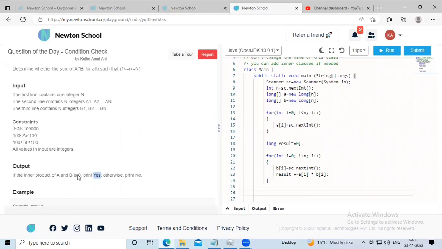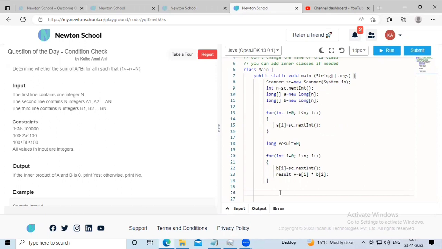Okay, if the result is 0, then we have to print yes, otherwise no. Okay, so for that what we can do, we can use the if else statement, or instead of if else, simply we can use the conditional statement.